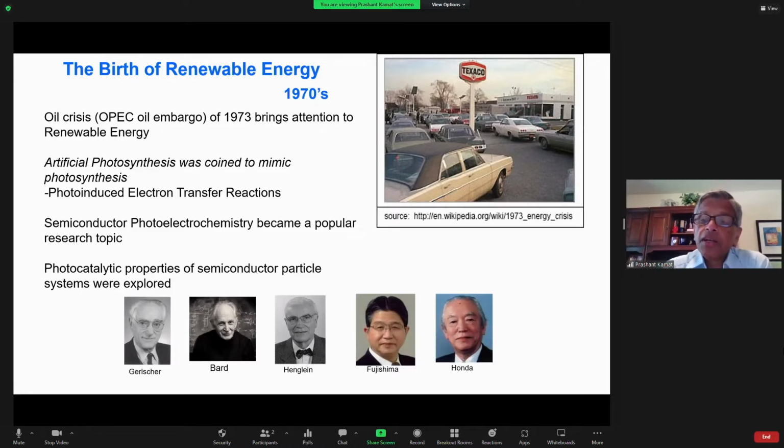So if you want to learn some basics of semiconductor photoelectrochemistry, there are excellent papers by some of the people who are listed here. And these were sort of my inspiration. They are great visionaries. So you can go and look into the papers. Majority of the work we are doing today is what they proposed at that time, whether it is photocatalysis or light energy conversion or those kinds of things.